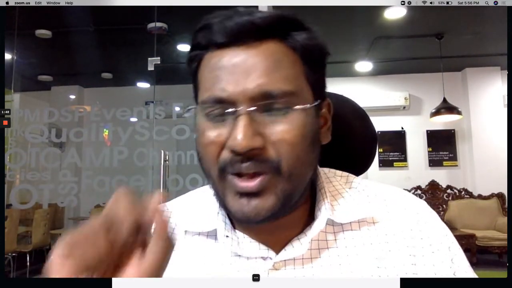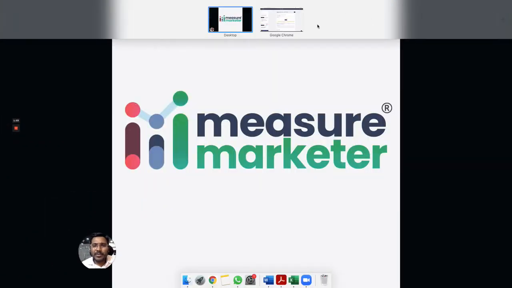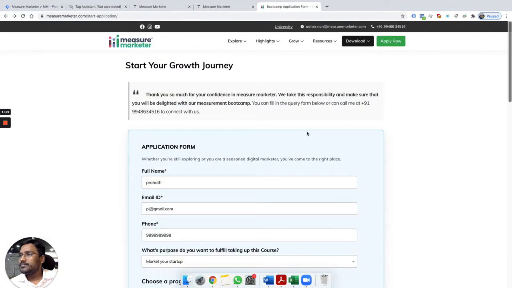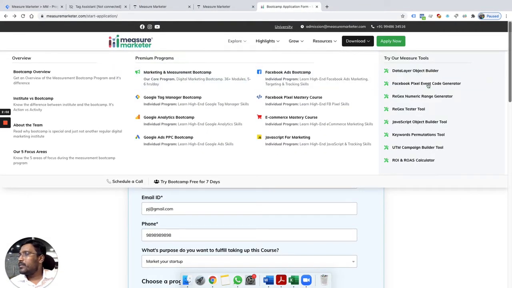And GTM has an amazing feature called data layer variable. When you create a data layer variable in GTM, you specify the variable name, and GTM will go into the data layer and get that exact value. So today I'm going to show you how that code will look and how you can give it to your developer and get the developer to implement a data layer push whenever somebody interacts with some element on your site, whether it be scrolling down, clicking on this, add to cart, view content, purchase, checkout, anything. So we have created one separate tool. I'm going to take you through that tool. It's called data layer builder.